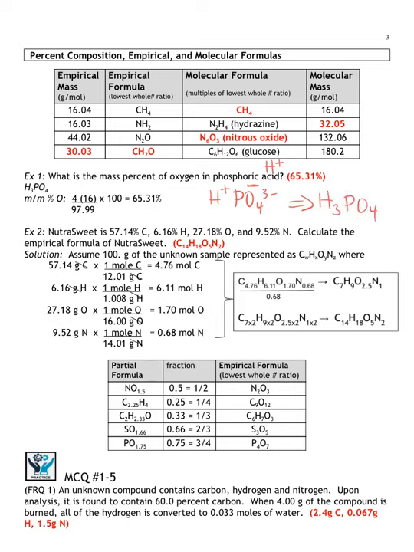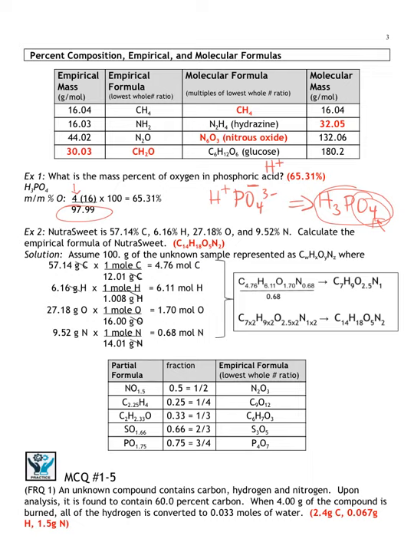And so our goal in this problem is to find out what the mass percent of oxygen in phosphoric acid is. So we're going to need the molar mass of this whole substance. With your periodic table, you find out that the molar mass is 97.99 grams per mole. And of course, since there are 4 moles of oxygen, you take 4 moles times oxygen's molar mass, which is 16. When you do that, you will then divide and multiply by 100 to get the mass percent of oxygen in phosphoric acid.